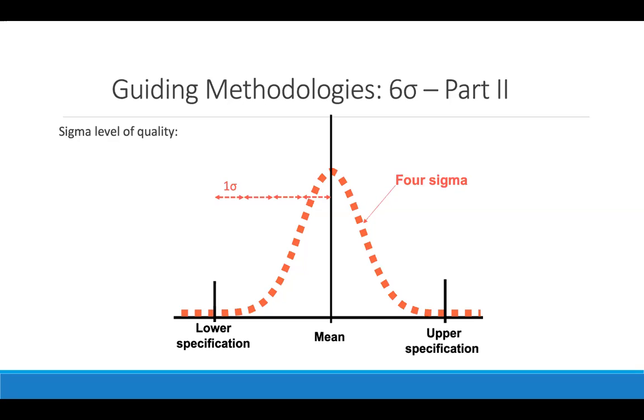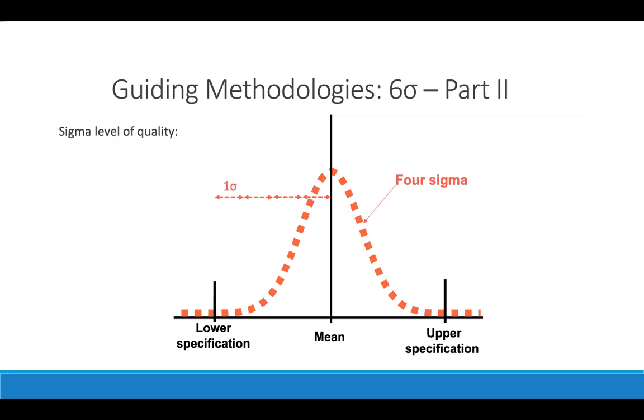So now my process is better. Notice in the red graph here, it's gotten taller and it's not as wide. So between the lower and upper specifications, I'm better off. As a matter of fact, if you look at the graph of the lower and upper specifications, it's virtually 0, which is great.